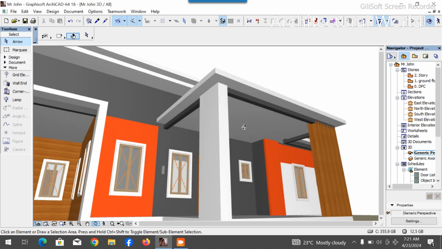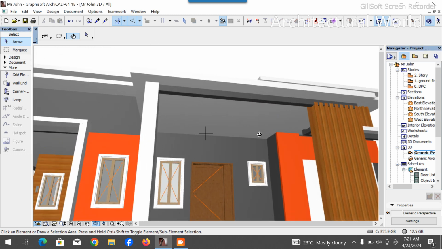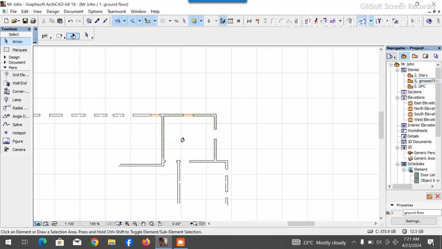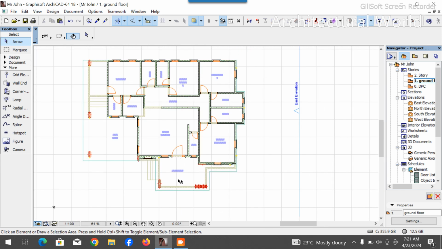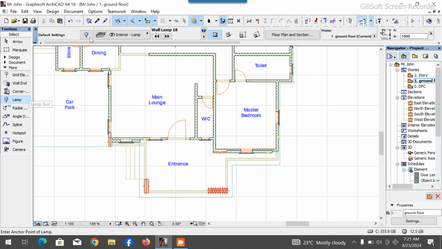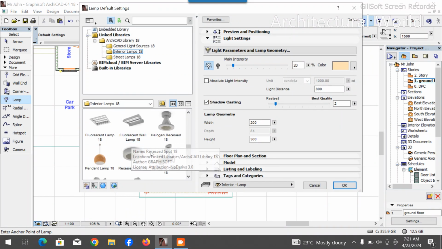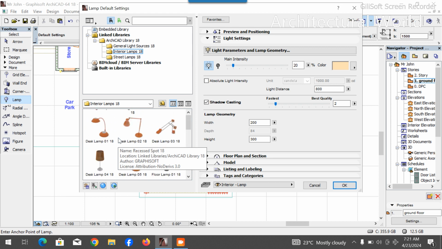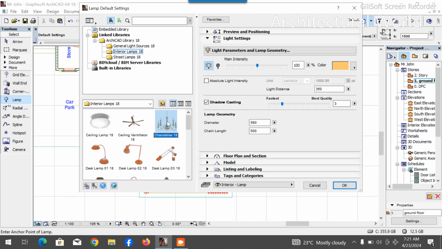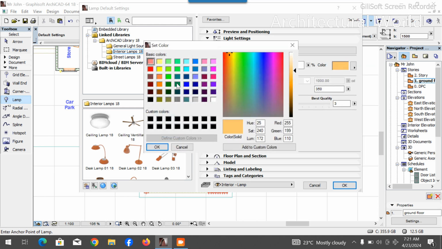Okay, let's drop a changer line here. Or what do you think? Okay, let's just try it and see if it's going to fit properly on this. So let's come down here, go to our lamp settings and pick our... what do you think? Should we use changer? Yeah. Okay, let's try it, guys. Let's see if it's going to fit in, because I was thinking of using a double lamp.